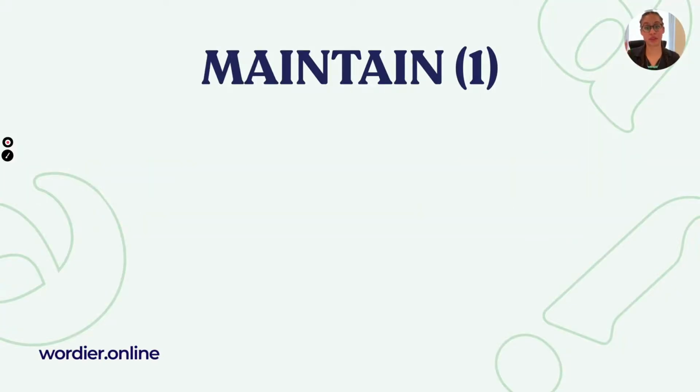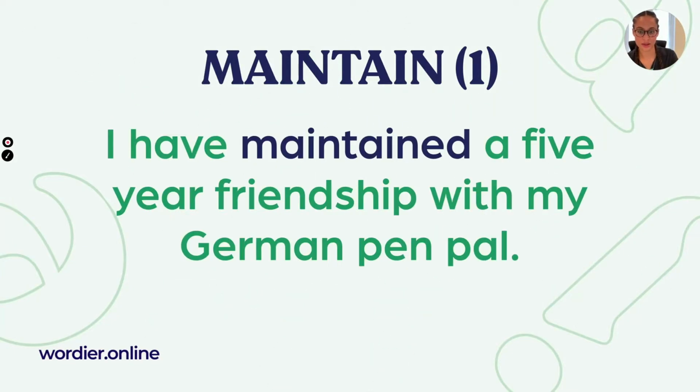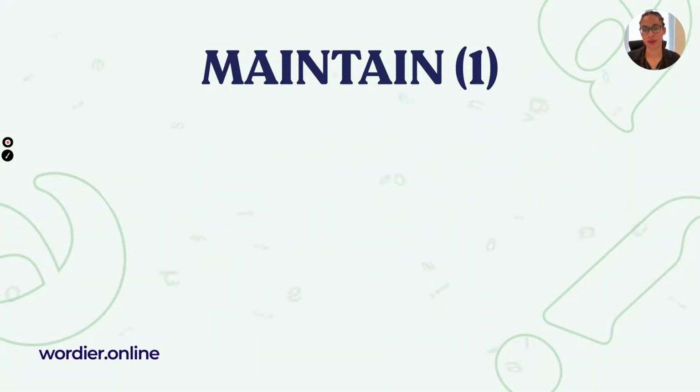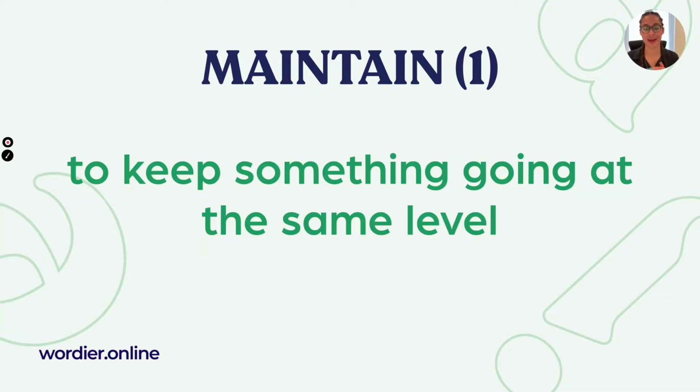Okay, maintain, we have 2 definitions again. So maintain, main comes from the Latin manus, meaning hand, which you may know from one of the other videos on this channel. So to maintain something literally means to hold it in your hand. Let's look at the example sentences. I have maintained a 5-year friendship with my German pen pal. And the definition is to keep something going at the same level. You're looking after it, enabling it to keep going without dipping at all.